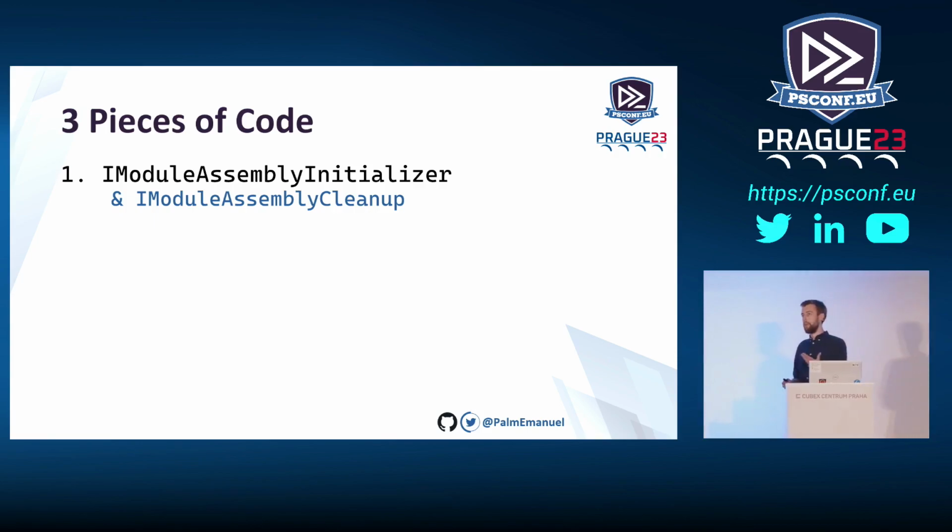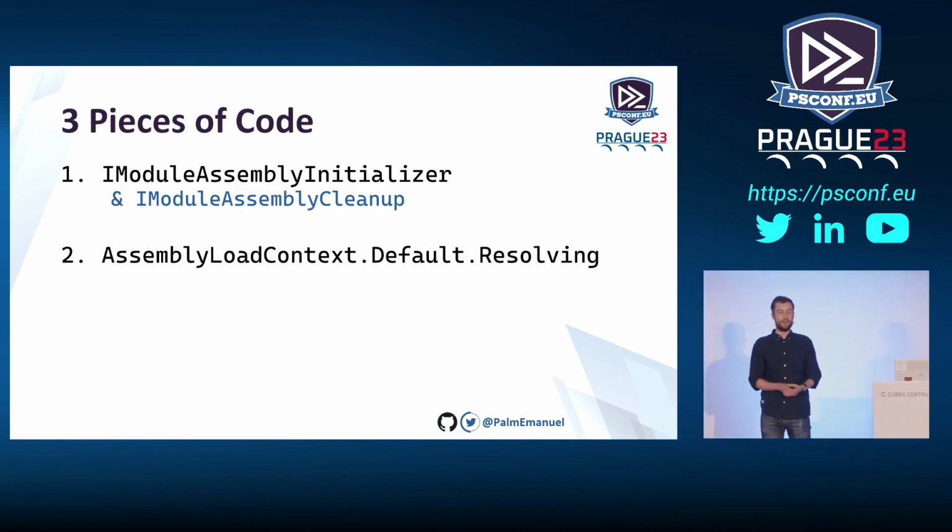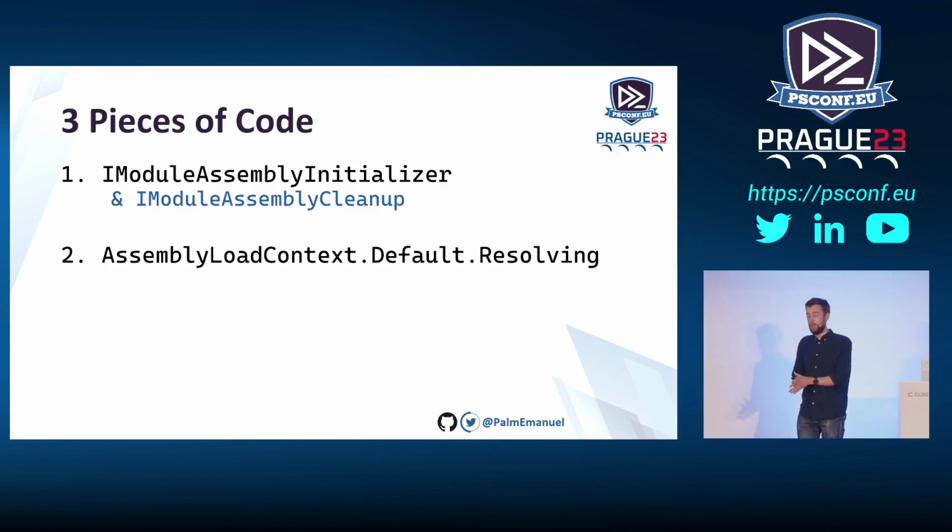This means that we can run code and set up stuff before everything is processed in our import process. And it lets us set up resolving code that we can then use to intercept the loading logic of our assemblies. And this is a reference to the default assembly load context. It has a static property to reference the default one, so you can always look at it. And that one has an event called Resolving, where we can set up our handler.